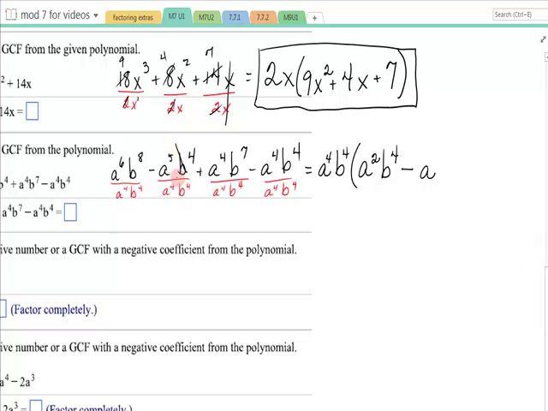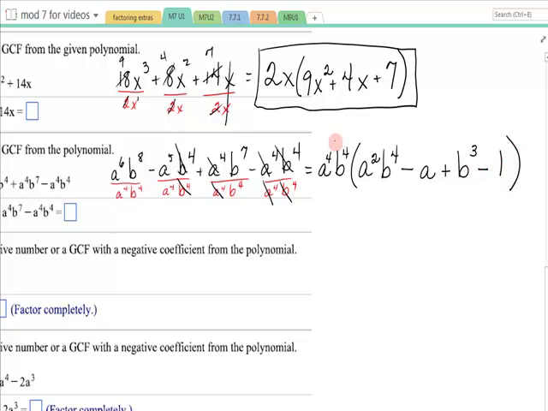The b's, b to the fourth over b to the fourth, those divide out. Plus a to the fourth, those divide out. Use the quotient rule on the b's. b to the 7 minus 4 is b to the third. The last one, the a to the fourth divide out, the b to the fourth divide out. They didn't cancel out, they divided out, and it leaves you with, not a plus, a minus 1.